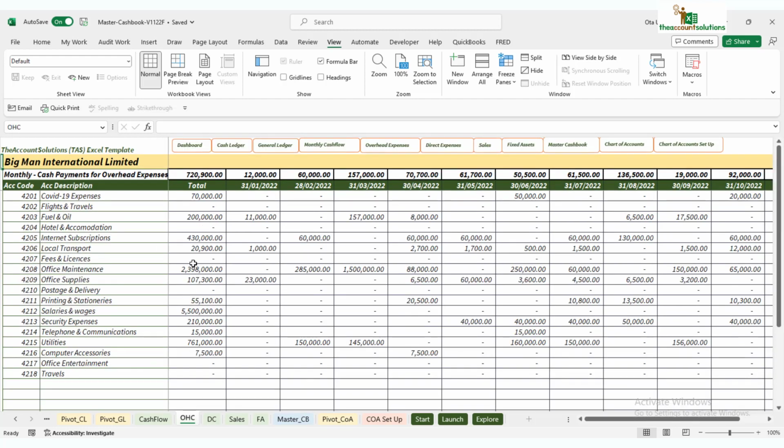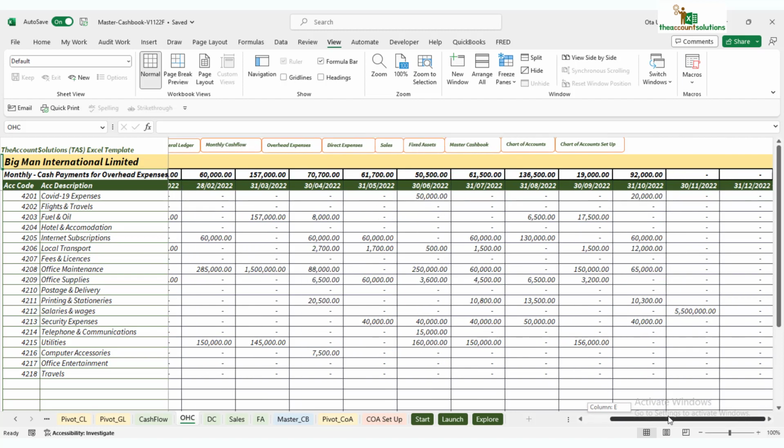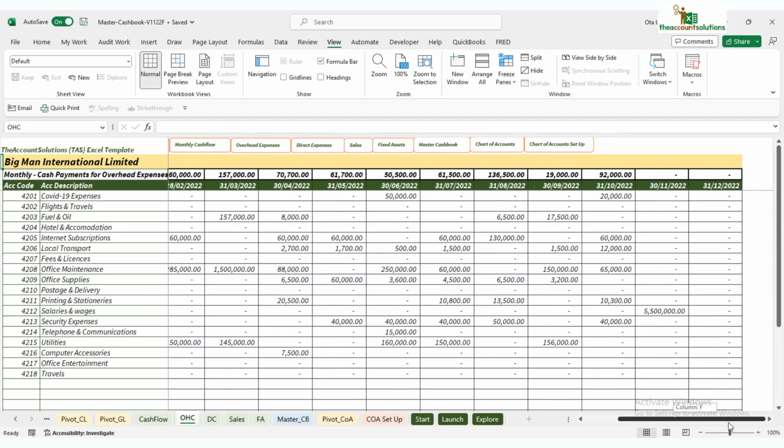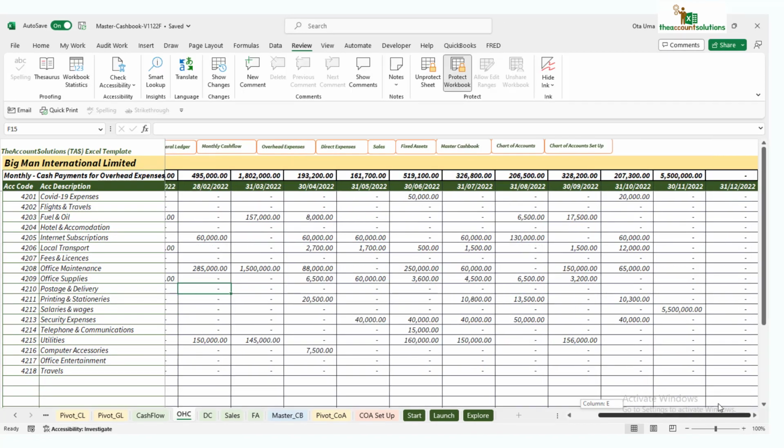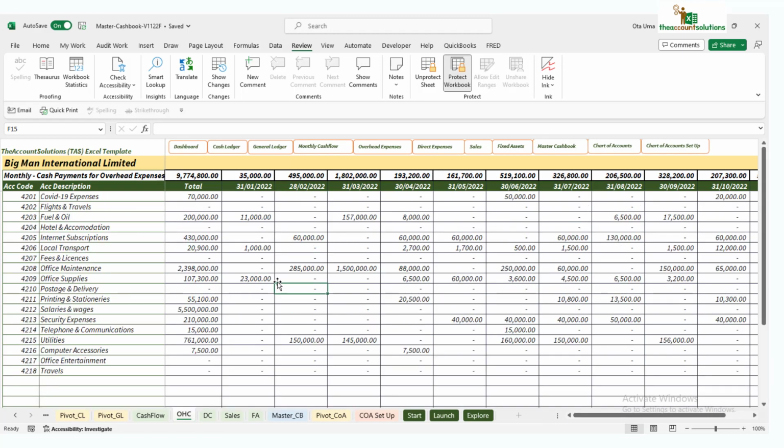And we also have the overhead cost. This is where most of our daily transactions happen. You can see all your overhead cost expenses, the total for the year. If you scroll to your right, you see up to November, all the overhead costs, you see them there. So there you go. We have all we need. So you have all your overhead costs from January to November, nothing for December yet. We have everything here in good place.